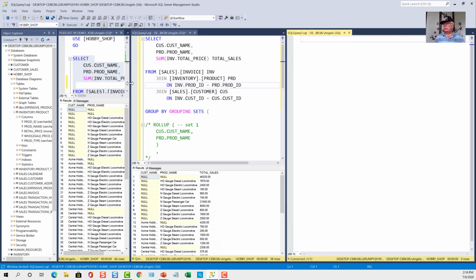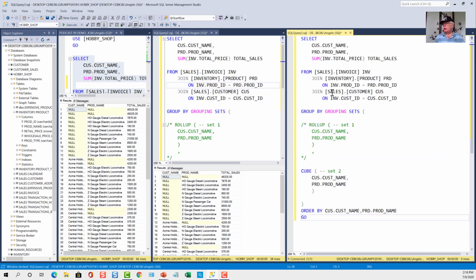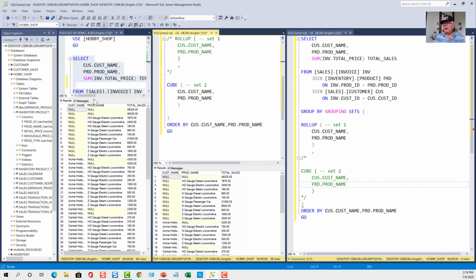So I'm showing you too, when you're doing analysis, and especially when you're learning, this is the kind of stuff that you need to do, and take your time and just pretty much analyze things, right? I'm going to comment this cube one again. All right, so now you can compare when you have the roll up, when you have the cube only, and then when you have both of them together.